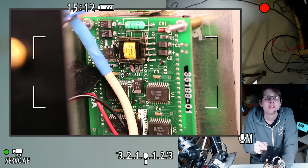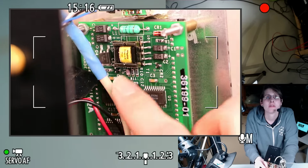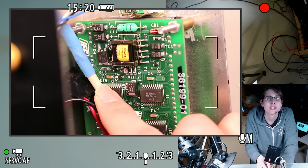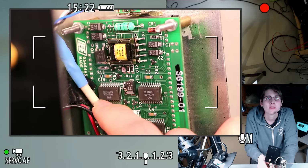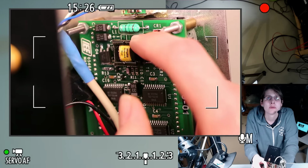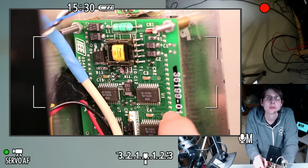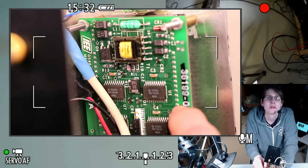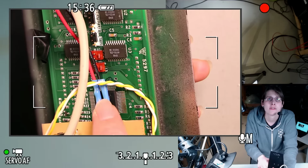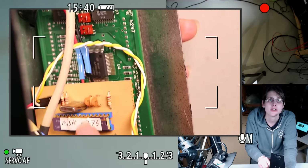So yeah, it looks like we've got all the basic parts of a switching, like a flyback converter or something similar over here. I haven't actually traced out this circuit, but there's a transistor, capacitors. This one might be an input filtering inductor, but that's their main switching transformer. And then this is a bank of VFD driver chips, which we might even be able to find data sheets for.